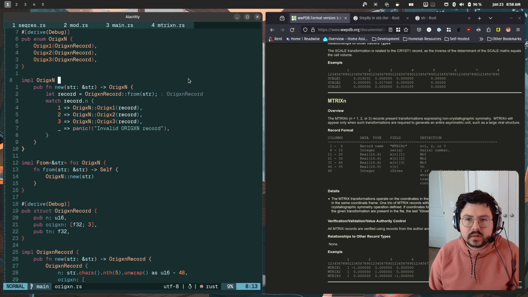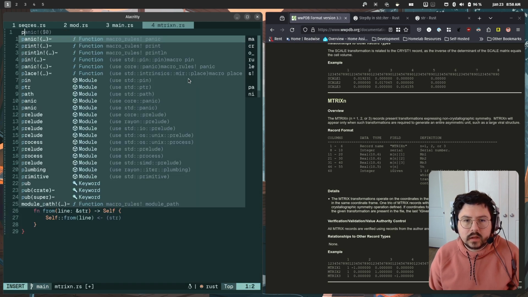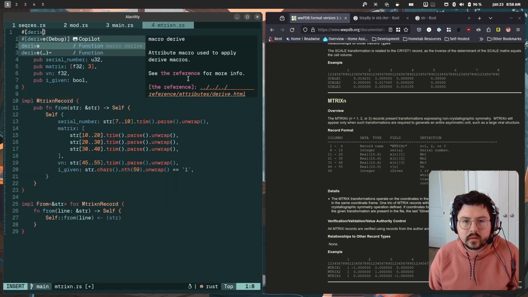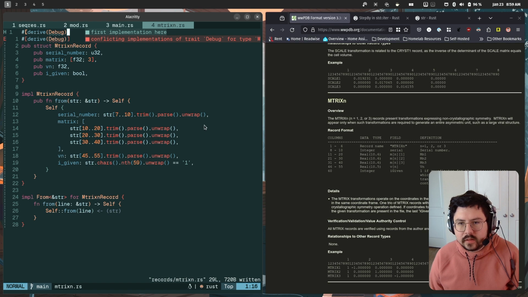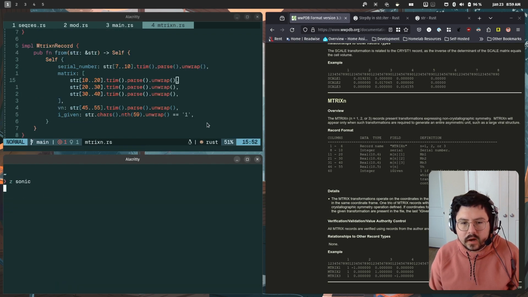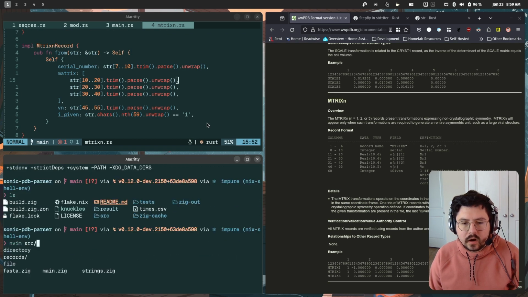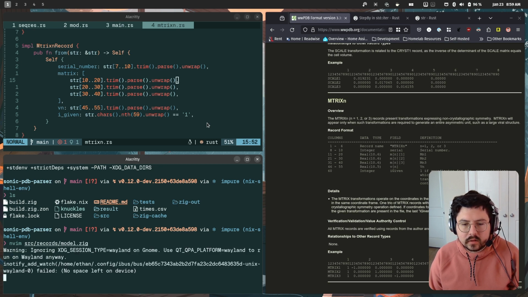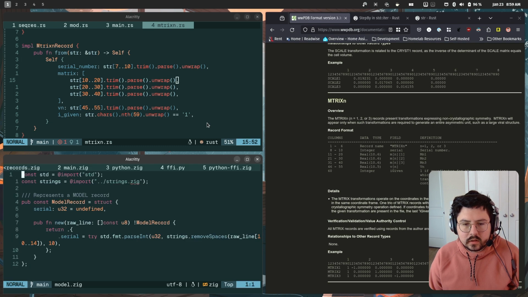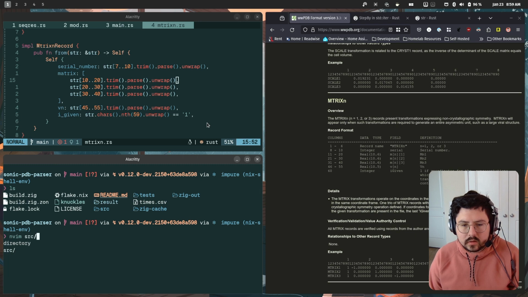So, for reference, when we had Z Sonic, before we would do something like this records model. Oh no, that's source.